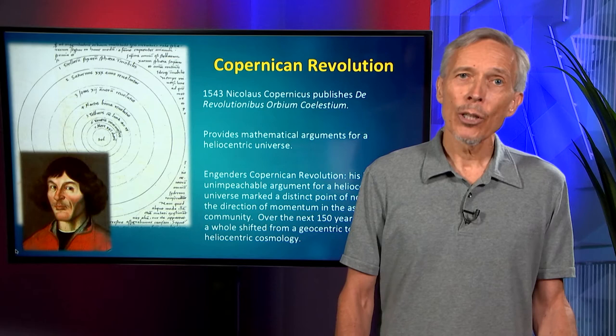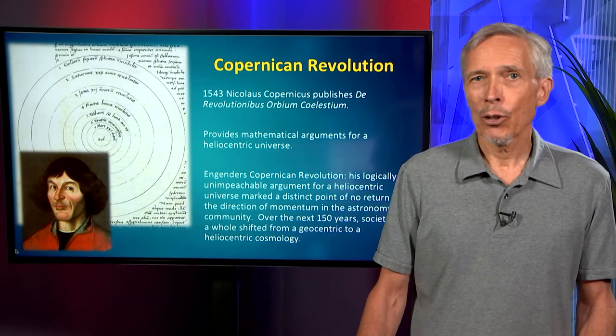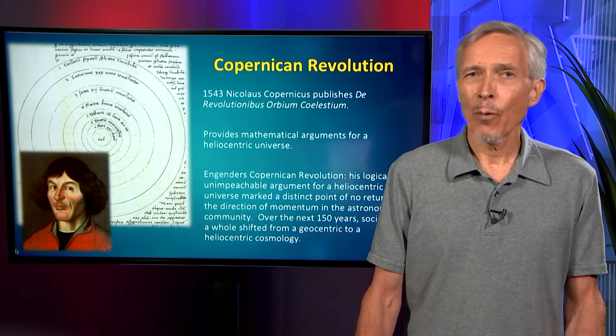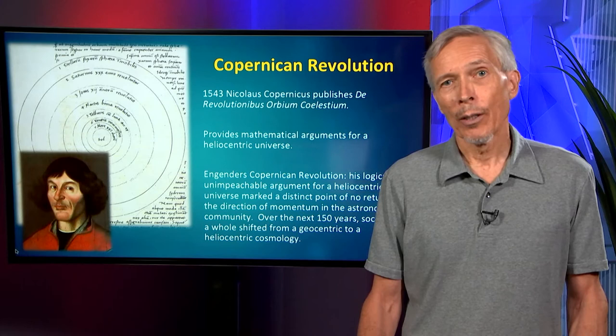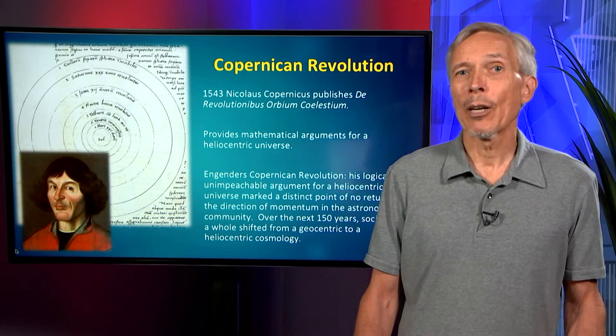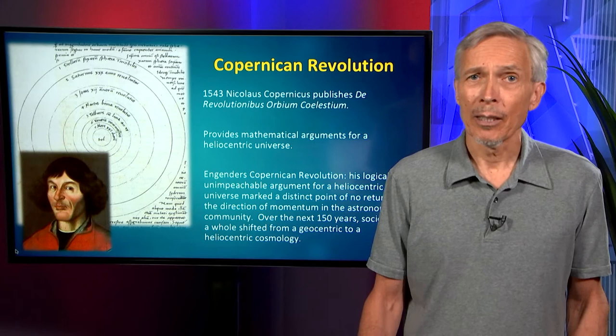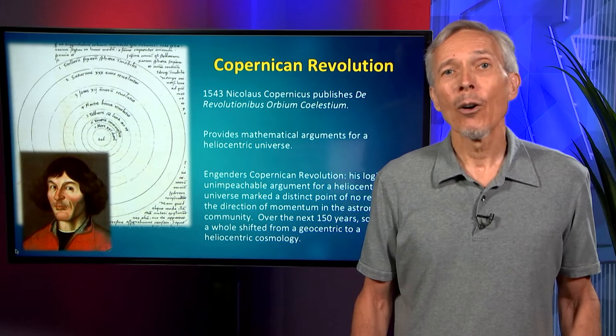The Copernican Revolution is a reference, of course, to Nicholas Copernicus. He was a minor cleric in the Catholic Church living in Poland, when he recognized that it was more elegant to have the sun at the center of the solar system. The thing that was unnatural about a geocentric cosmology was the fact that certain planets, Mars, Jupiter, and Saturn, occasionally do retrograde motion, which is they appear to momentarily, or for a few weeks or months, reverse their forward migration through the stars, back up for a few months, and then continue their forward motion. Alone among the planets, these planets do retrograde motion, and it's very puzzling, and in a geocentric model, it has no natural explanation.